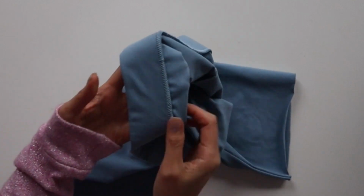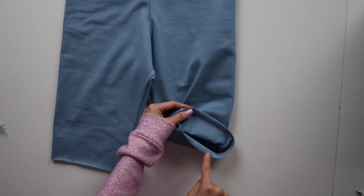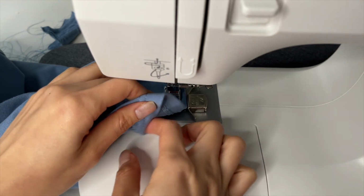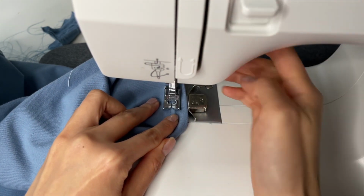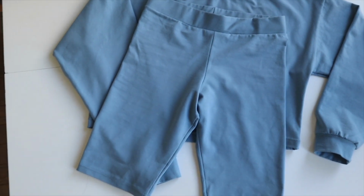One last thing to wrap up is hemming the shorts. So just like the sweatshirt, we're gonna serge the raw edge and then fold the hem, iron it down to create a crease. Then I'm gonna use my twin needle again to make the double stitch. And there you have it, we're done. This is our biker shorts.